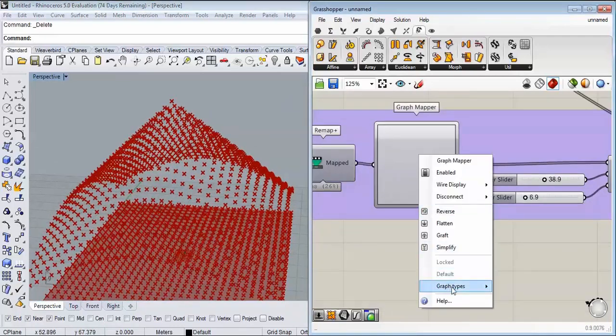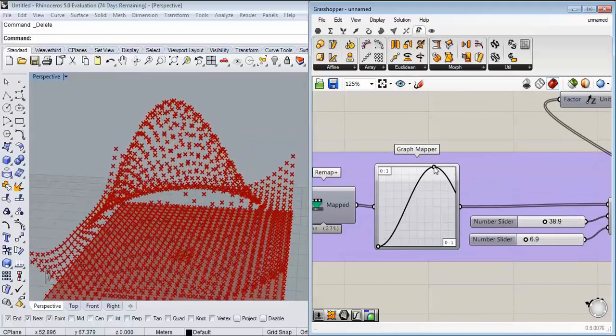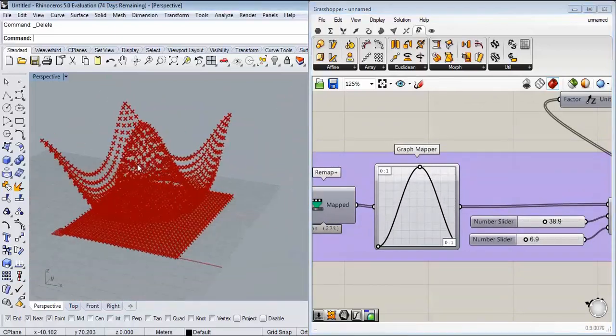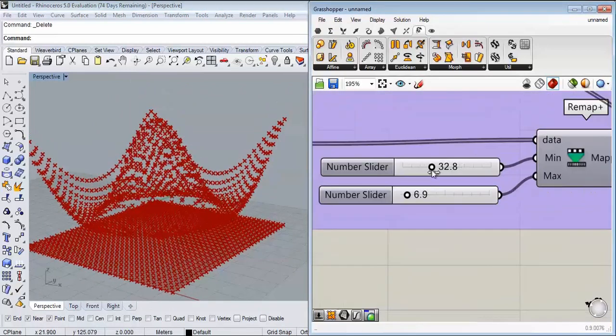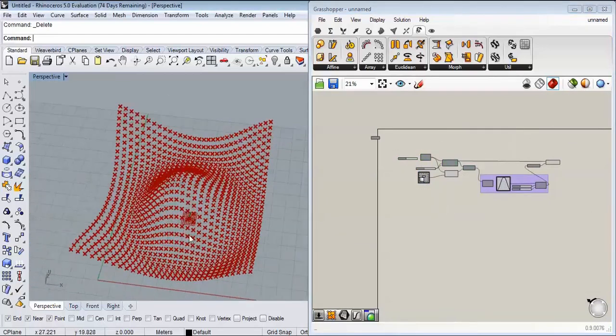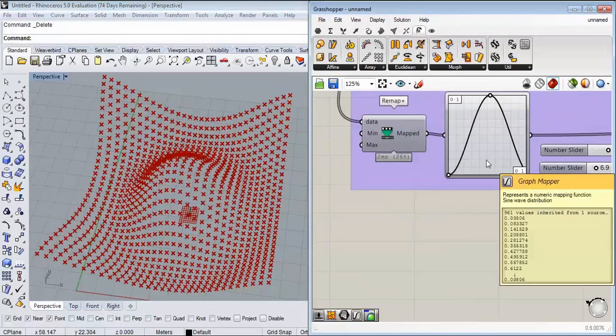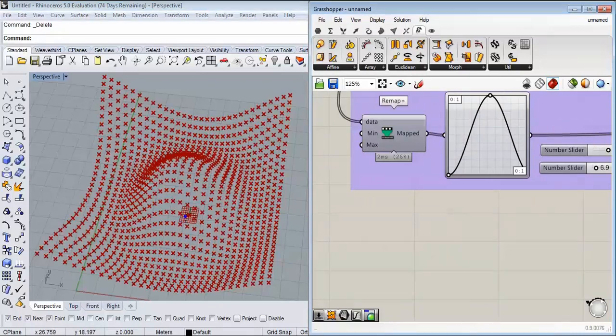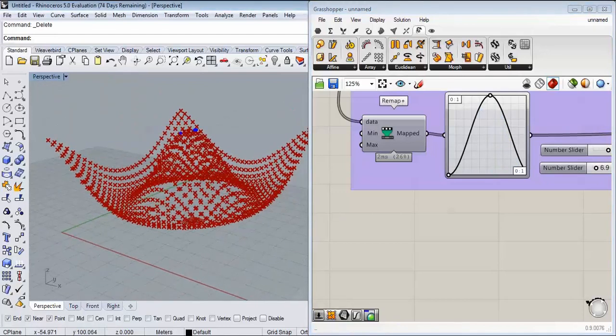So what we need here is a graph mapper, something like a sine, and we can move these handles and see what happens. Okay, you can see that the distribution is changing. It changed from, let me just turn these off, it changed from a linear distribution to a sine, and what is actually happening is that those points, let me just show you in a diagonal manner, when they keep going further and further, they go up and again come down. So that's exactly what's happening. You can see here, and this is the location of the attractor point, so it's giving it a sine.